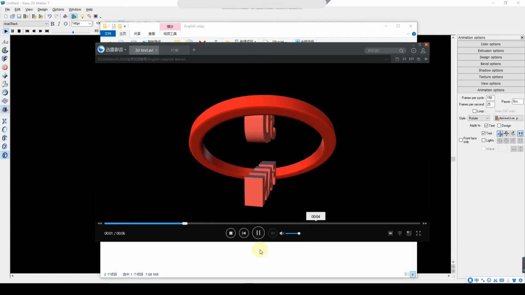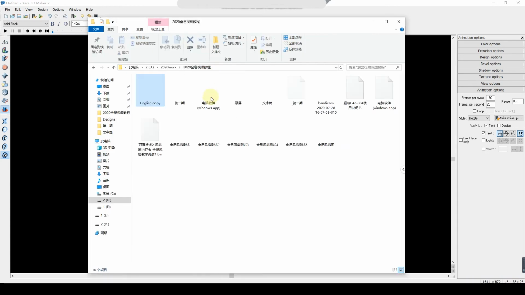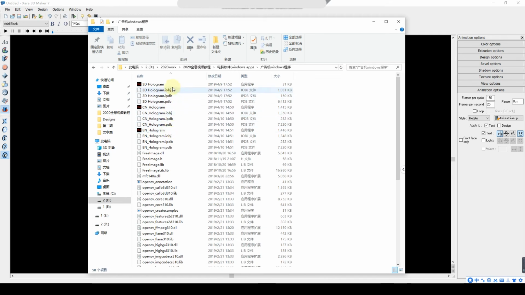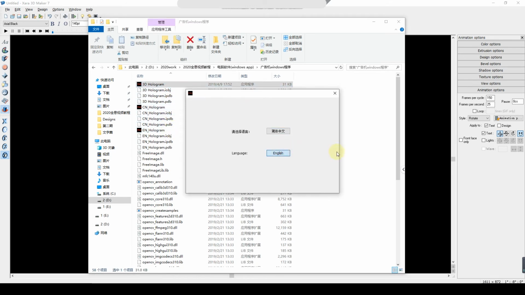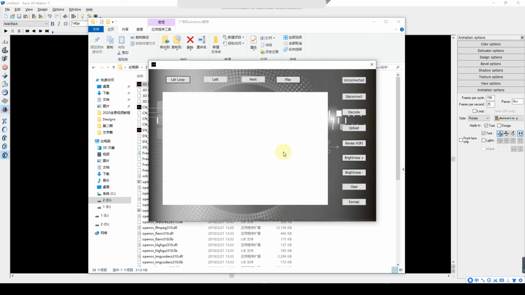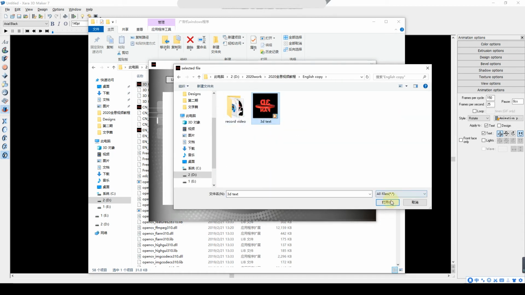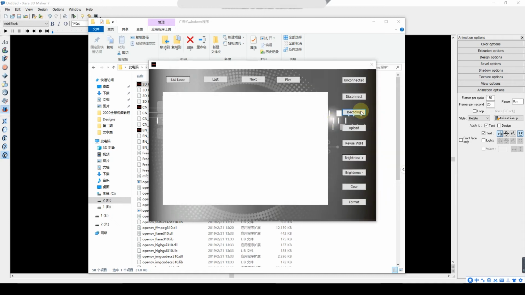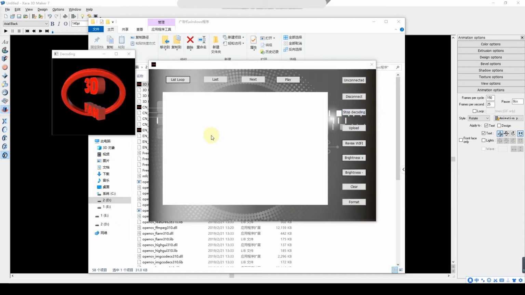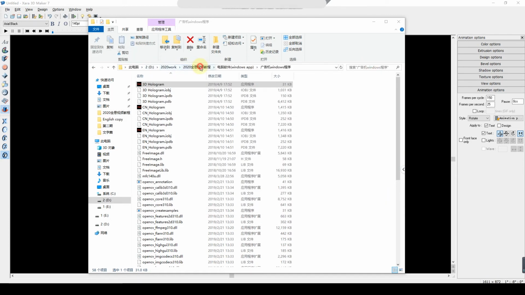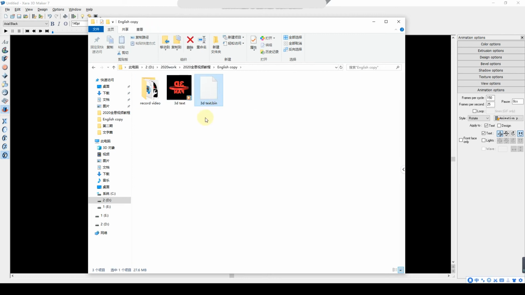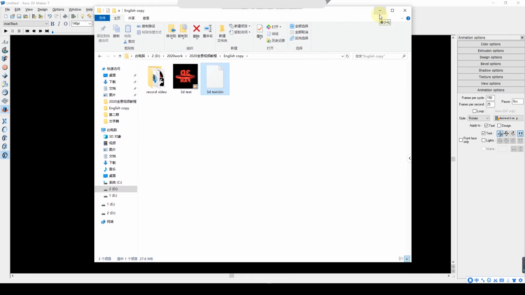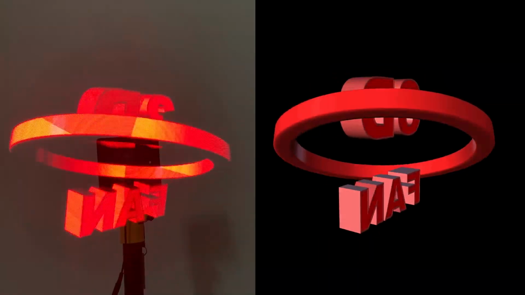Alright. The hologram then demands a bin format file, so convert the video format for the hologram file. Copy the bin format file to the storage card of the hologram. Yeah, it's amazing!